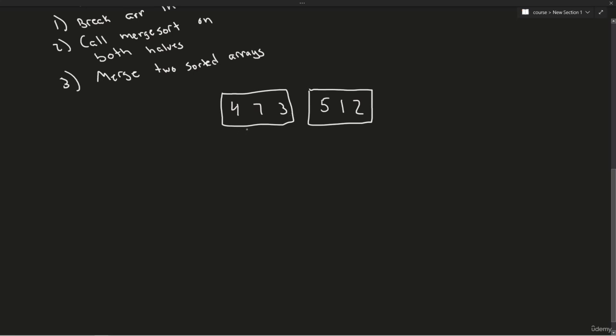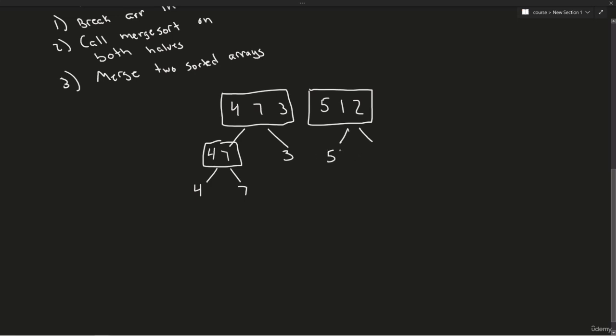Well, what we're going to want to do here is split this array up. So our midpoint is going to be this 7. We'll create an array with 4 and 7, and then we'll have 3 here. Obviously 3 is sorted because that is its own array with one element, so that satisfies our base case. But 4 and 7, we can split up even more, into 4 and 7. So now we know that 4 and 7 are sorted and our base case is satisfied, so we can also begin working on this one.